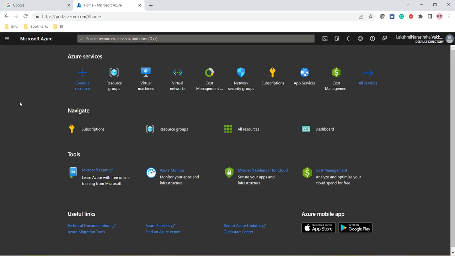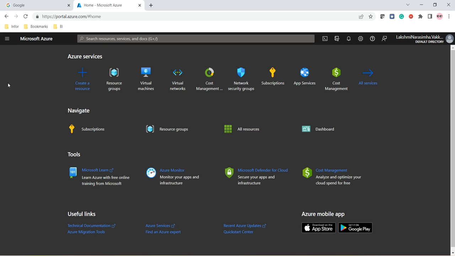First let us browse the Azure portal. So this is the portal URL, portal.azure.com. The best practice to do any lab is first we have to create a resource group, so that all the components in Microsoft Azure which are related to our lab can be created in that resource group, so that we can delete the resource group. If we delete the resource group, all the components in that resource group will be automatically deleted so that we won't get charged anything. So that is the best practice.